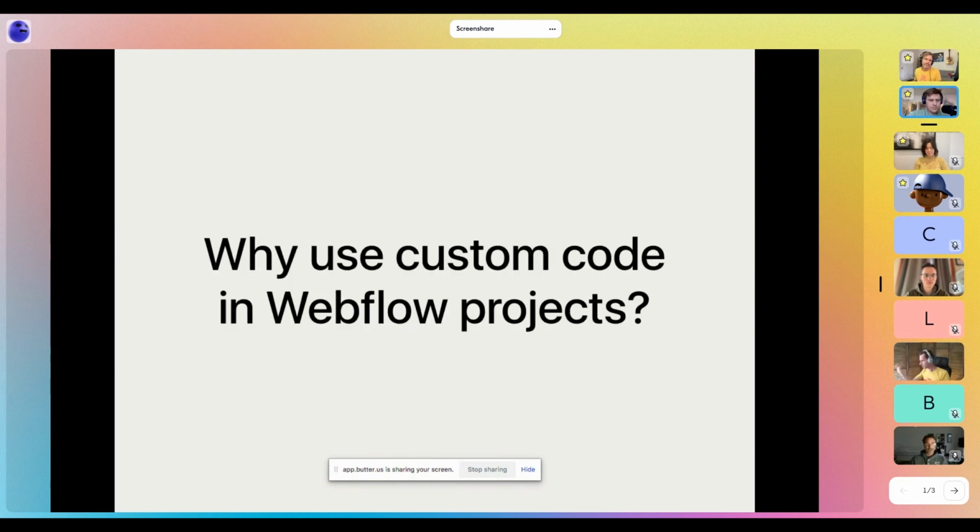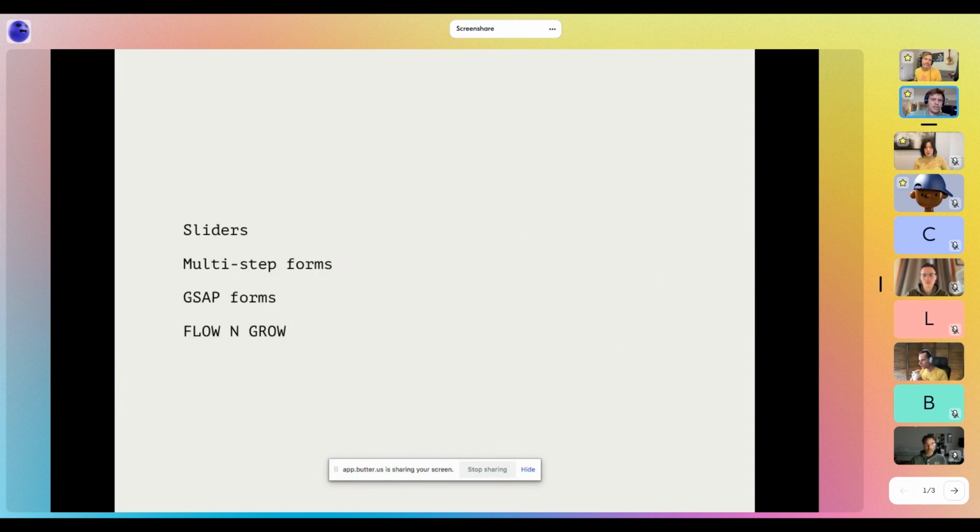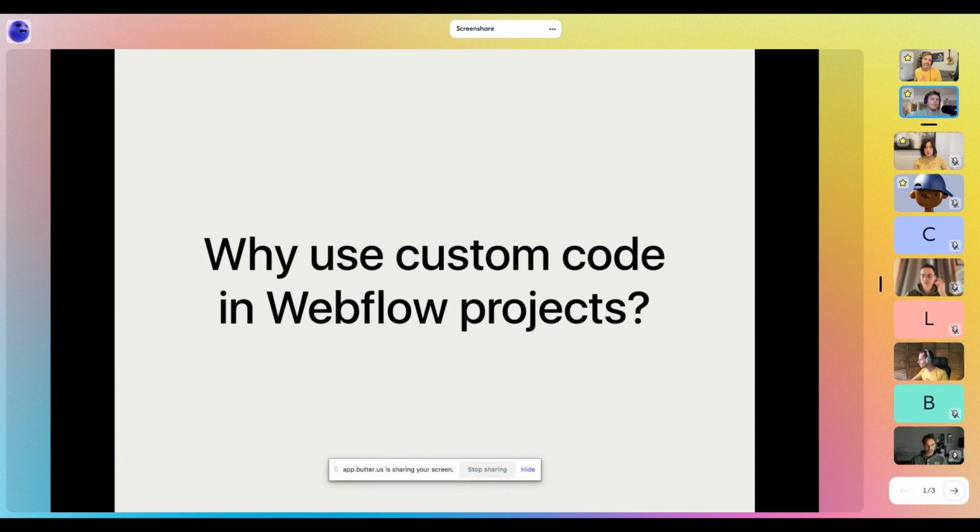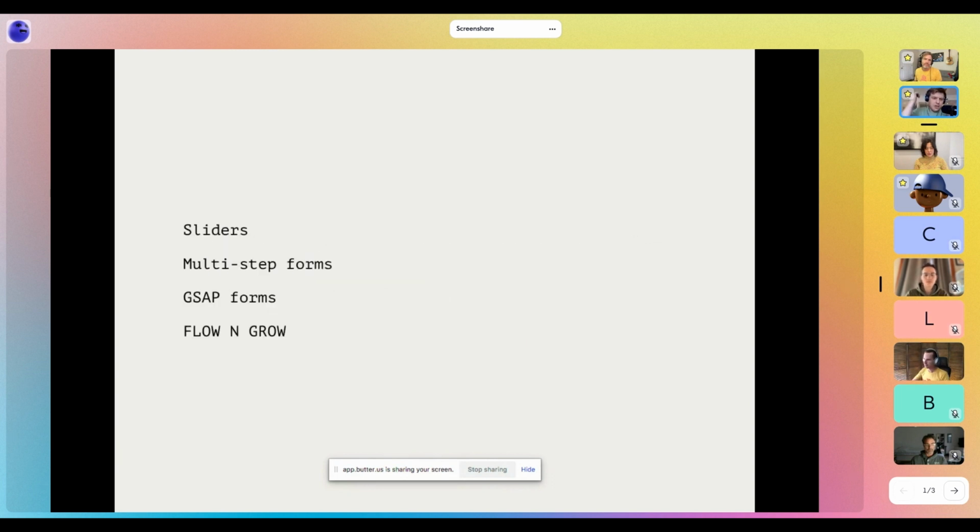So before we talk about Slater, let's just talk about why use custom code in your Webflow projects. There's a number of use cases, because obviously, as you guys know, you are all using Webflow regularly. It's a great platform, but there are some limitations, right?